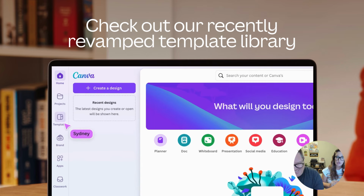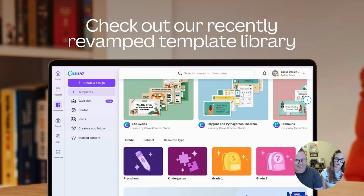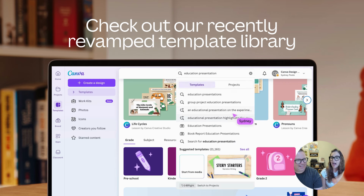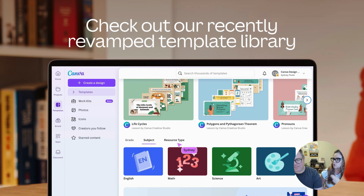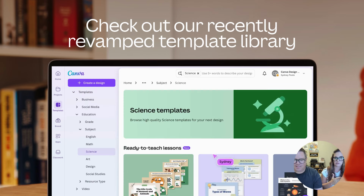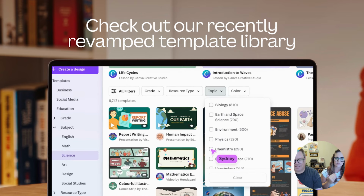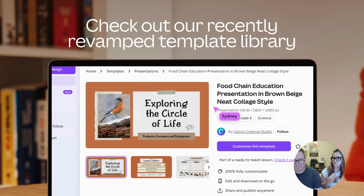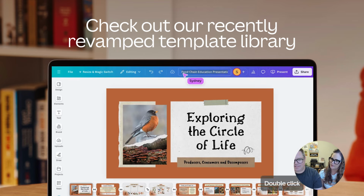All right, so the template library has definitely been revamped, and like I said, one of those things is just that you get in and there's always these new things. I like to search. That's just my preference. I like to put in keywords, and I find that the keywords that you put in really do make a difference, right? You can type in science, but then you could type in biology and get two totally different things. So I always tell people to play around with the words that you search by, because sometimes you'll find really neat things. And I often find things that I'm not even looking for, and then I can star them and save them for later.